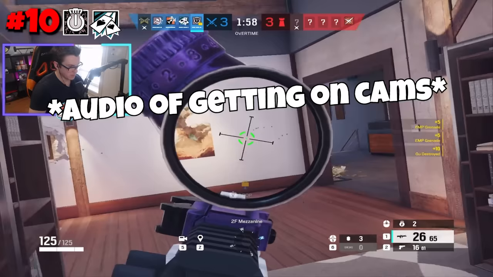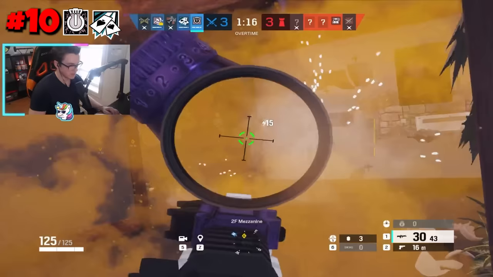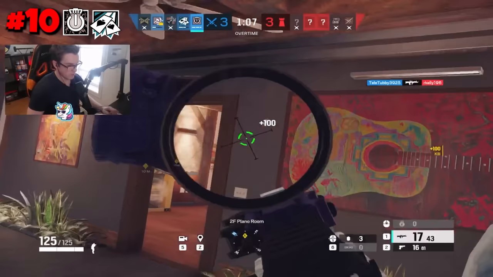Library side. Dead library. This kid's still half wall. I can kill the half wall guy in a sec. Can you peek piano while I peek half wall? I can. He's still half wall though. Dead piano. I'm fighting the half wall guy.